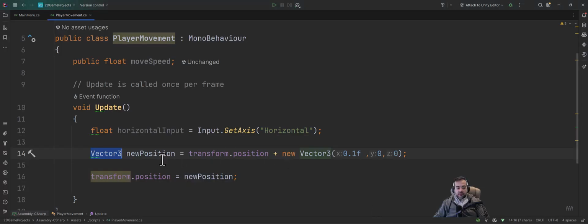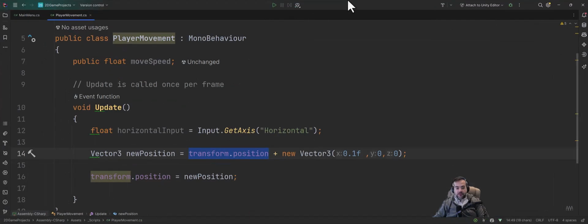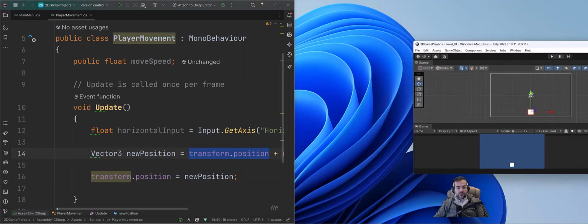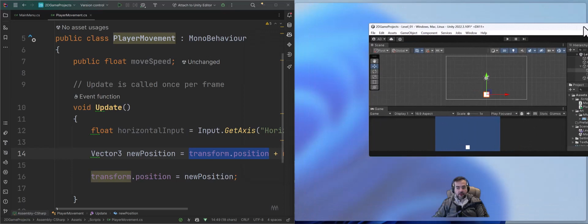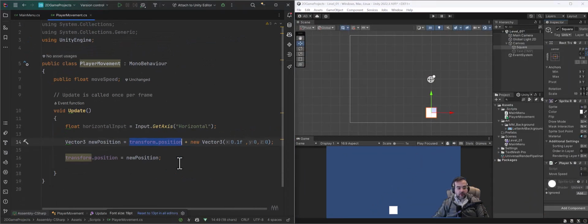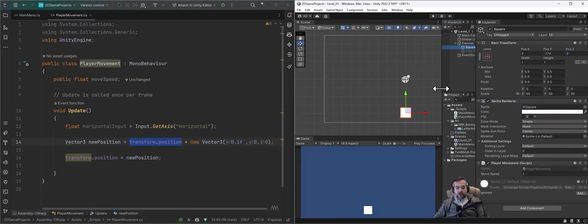If we look at this, we're creating a new vector that we're going to use later to actually move our model. And what we're saying here is this position is currently storing the current position, so that it's storing that 0, -174, 0. And actually what I might do is dock this to the side here and leave it docked so you guys can see that a little better. Okay, so this might help to look at what we're doing code-wise as well as in the game, instead of having to jump back and forth.